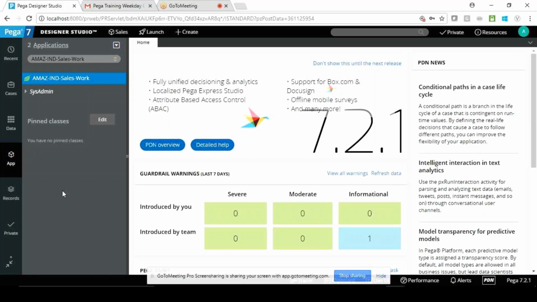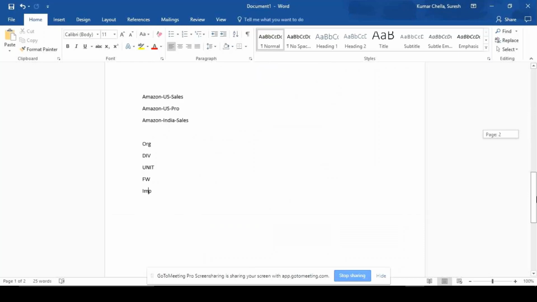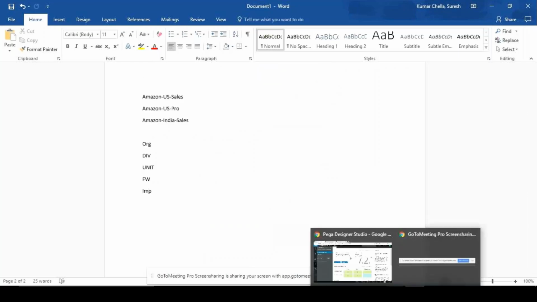What are the different applications in the same organization, you have to know. So that's the reason I've told you the complete organization structure that we follow in Pega and how many layers we have in Pega. Any doubts on this?